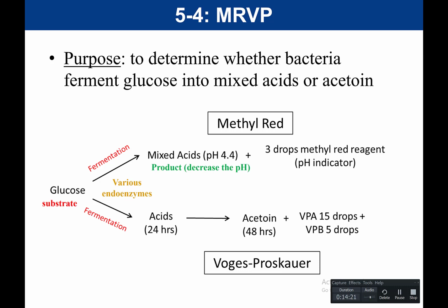In the case of organisms that are methyl red positive, they will produce stable mixed acids. And what that means is that they produce a variety of acids which will all lower the pH. And so when the pH gets below 4.4, if we add our 3 drops of our methyl red reagent, then it will detect this change in pH, because methyl red is both a reagent and a pH indicator in this test. The reason it's also a reagent is because it's added after the incubation period, not like for phenol red where the pH indicator was already in the media.